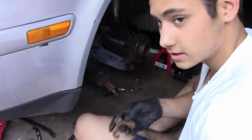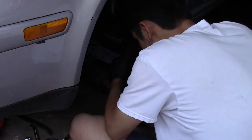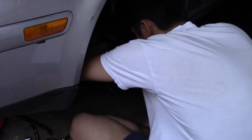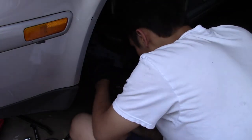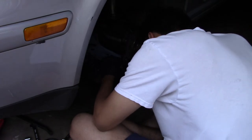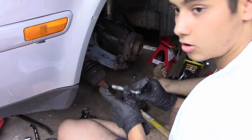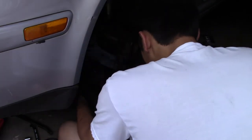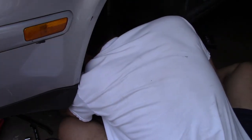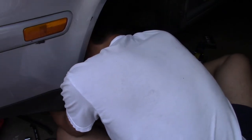One thing I just remembered is, make sure you keep this plate. Because through this conversion, you gotta put the plate, well, just like that. Then the bolt going. The bolt for the control arm is this one right here. There she is, that one up there.